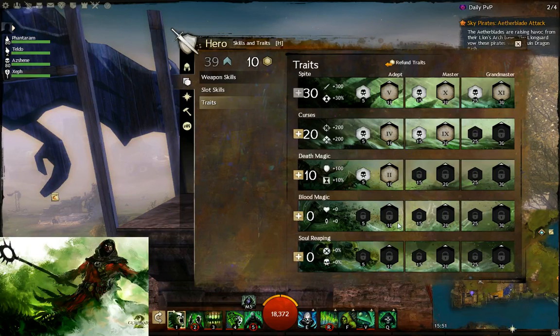Axe 1 is fairly weak in my opinion, unless you're running full berserker. And the axe 2, if you dodge during any of the channels, even at the start, it just misses the whole thing. So I think axe still needs buffs.